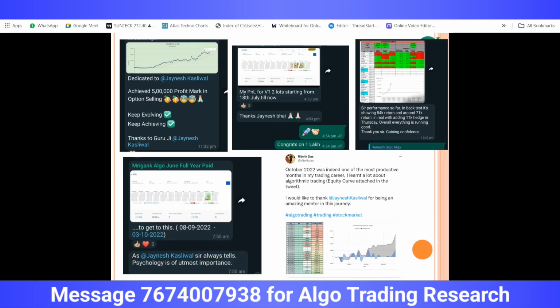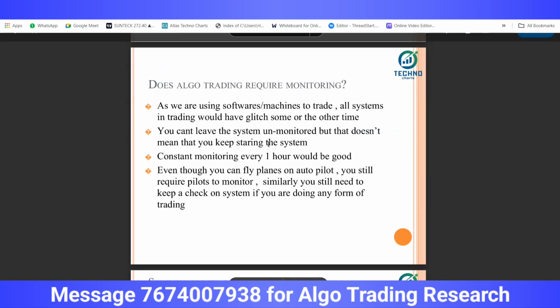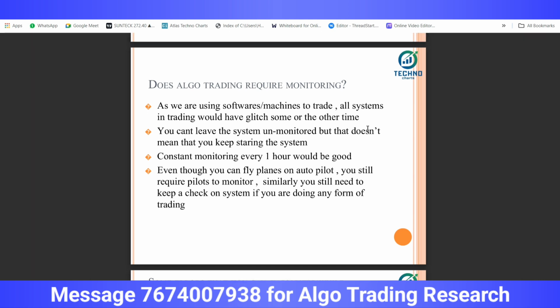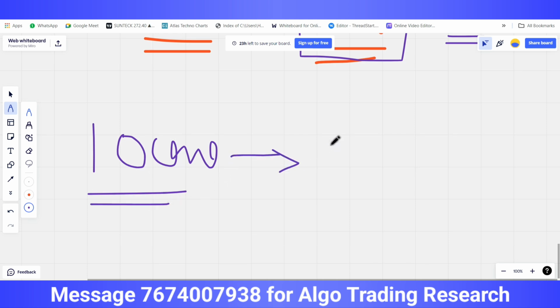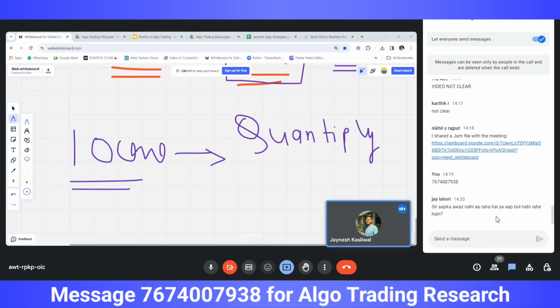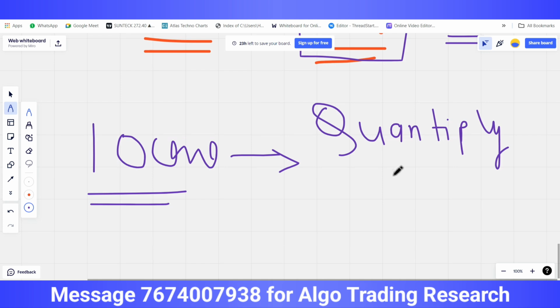Now I was talking about whether algo trading will require monitoring or not. Quantiply is a platform where you can automate your basic logics. You have to set it up only once. Okay, once you have set it up, एक बार उसको आपको setup करना है, and every day in the morning you just have to log in and enable the algos. Quantiply. Okay, just save the name. I will share the link again with you in the description. प्लेटफॉर्म पे आपको ऑटोमेट करने में मदद मिल जाएगी.